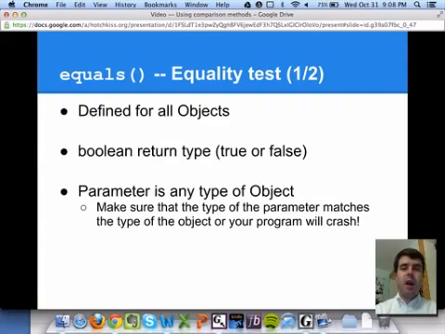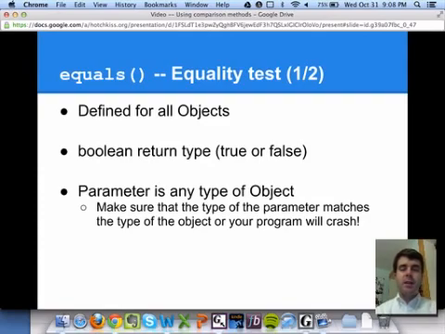It's part of the object class, which is sort of the great-great-great-grandparent of all object classes. And the way it works is it takes as a parameter another object of the same type, and then it returns true if the two objects are identical, or false if they're not.